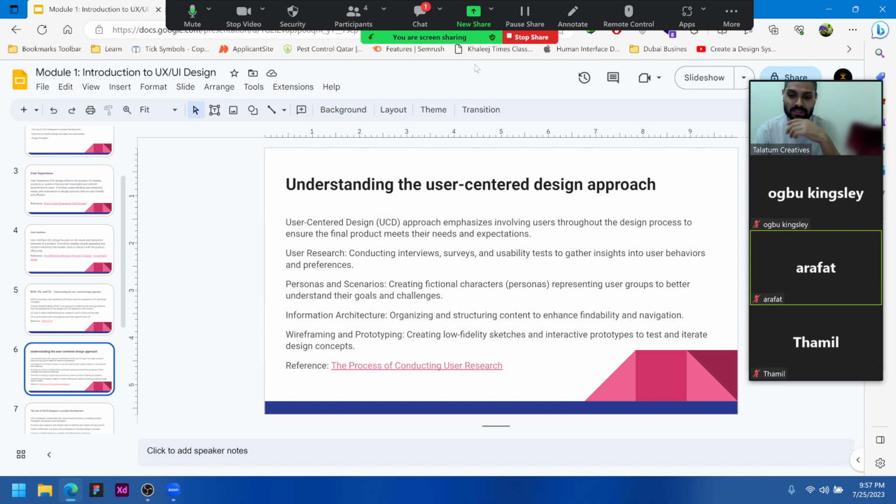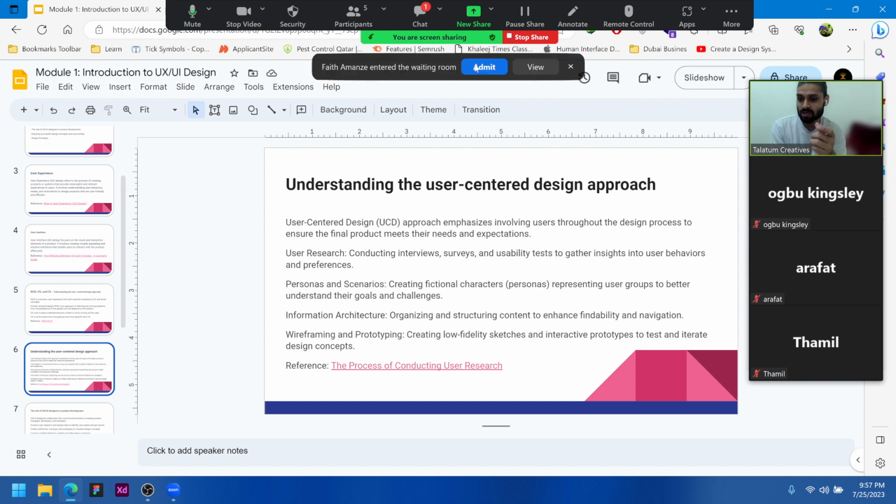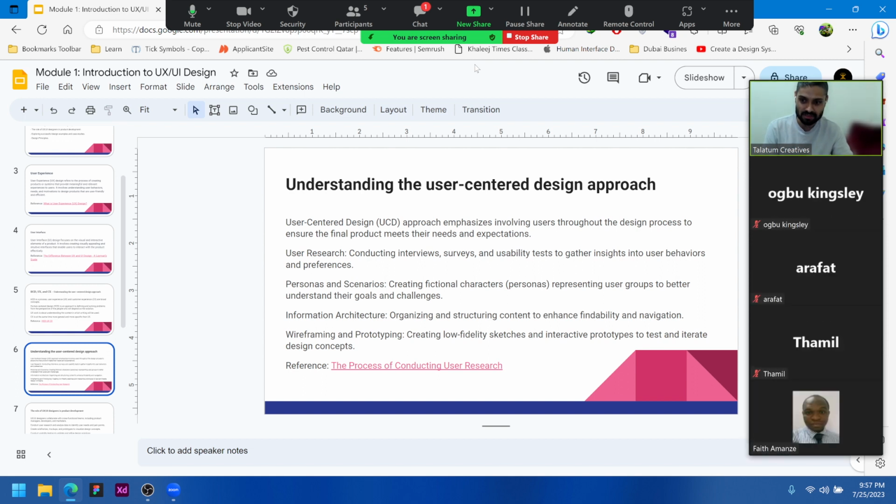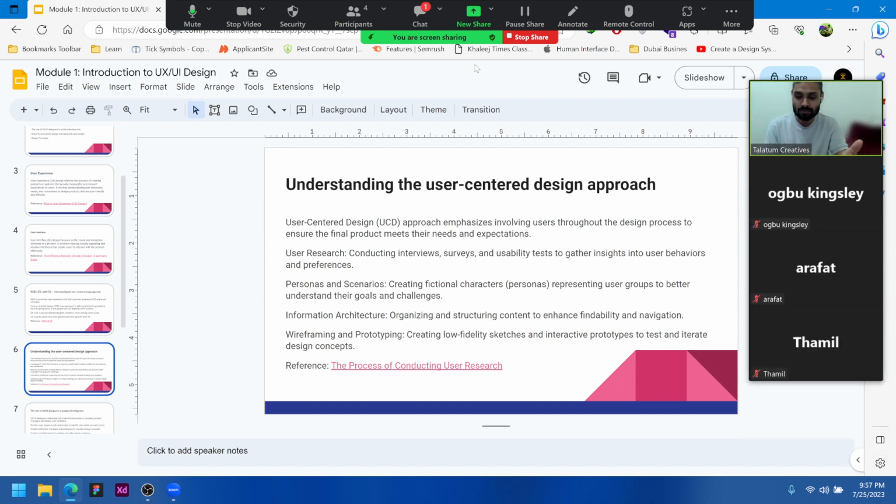And one more thing that I would like to include here: do not depend only on this particular 1 hour of class. You have to go beyond that. You have to do your own research. See, I am just introducing some basic terminology, obviously, because it's completely a crash course. That is why I am taking much time to explain some small topics. What you have to do is your own research so that you can understand in a better way. That is why I put the reference also, so you can click the reference and check the other details.